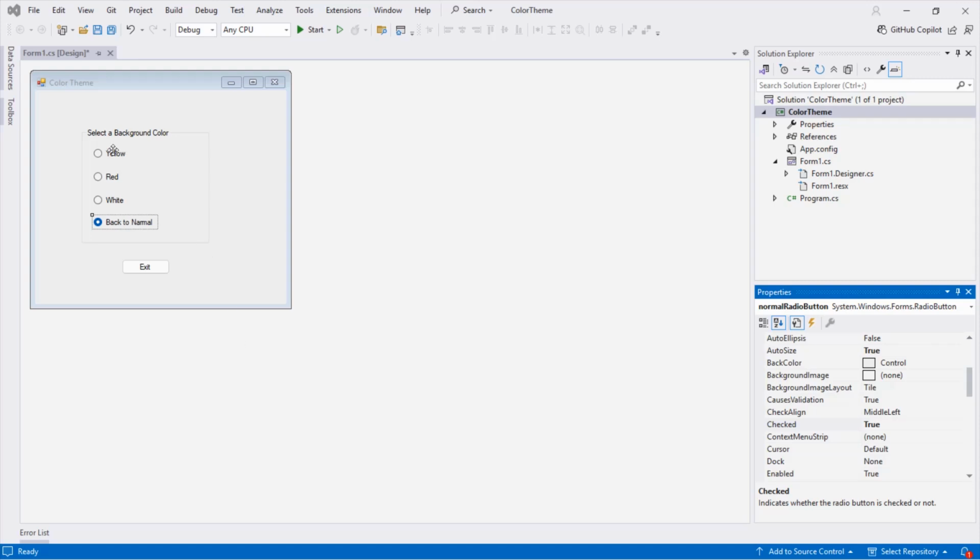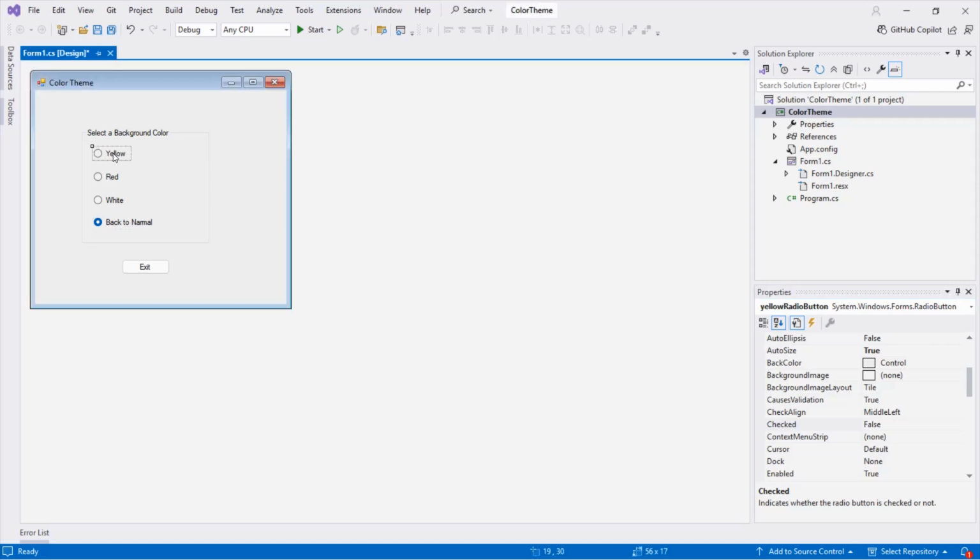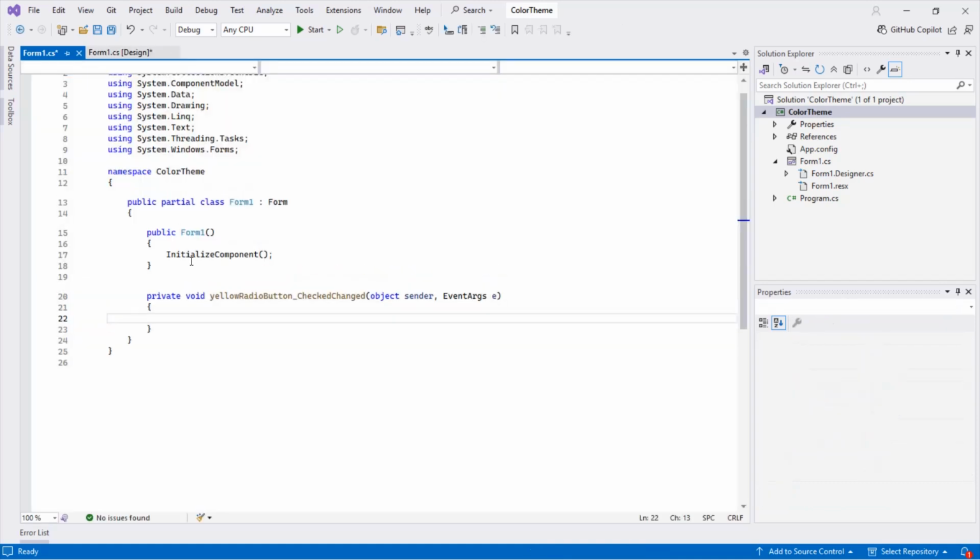And so we're going to double click on the yellow radio button. And we get a yellow radio button underline checked changed, which means if we change it, this is what's going to be executed here. So we're going to do an if statement in here.